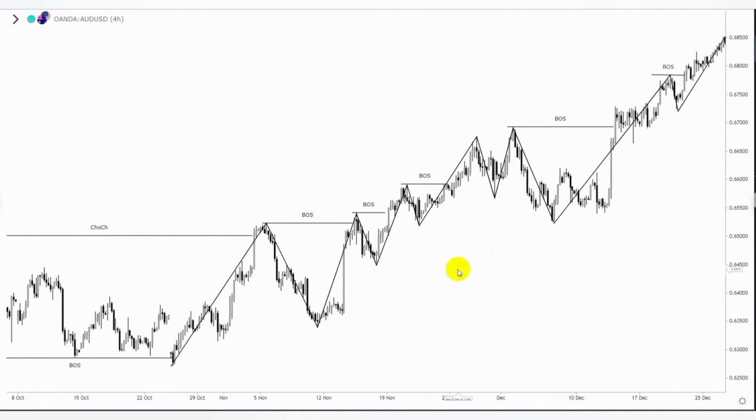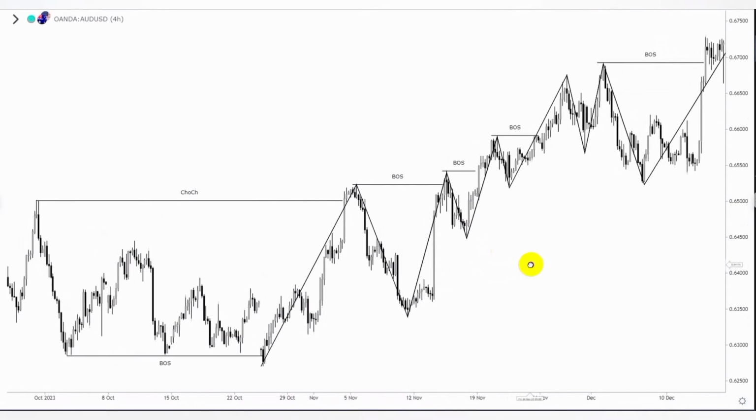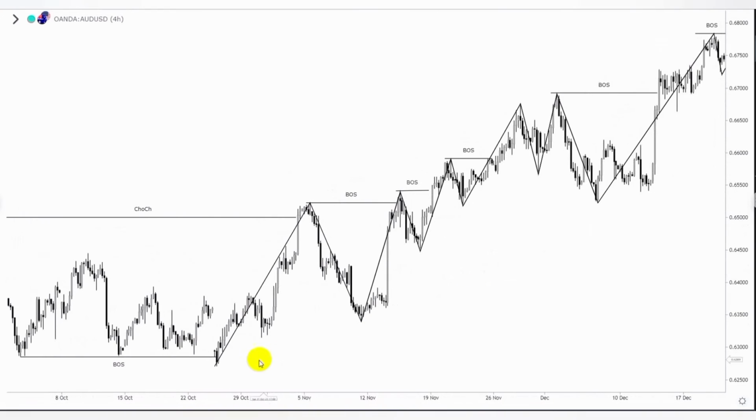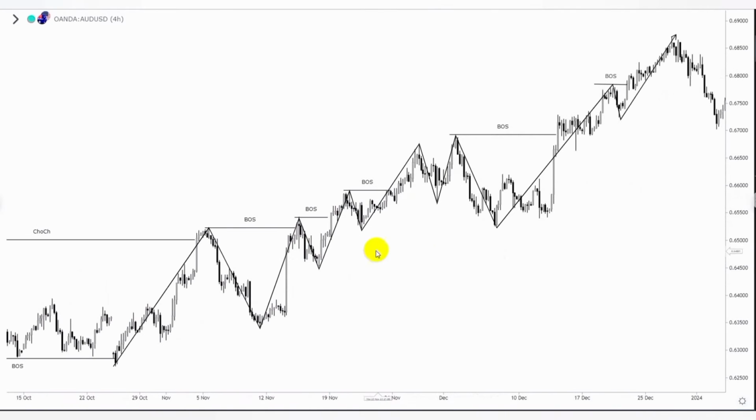So we are taking the 4-hour time frame as our higher time frame. We're going to drop now to the lower time frame to see the structure within the lower time frame. Because what you can see here, we have the expansive move, the correction, the expansive, the correction, the expansive, the correction, the expansive move. This is the entire expansive move. And then we have the correction.